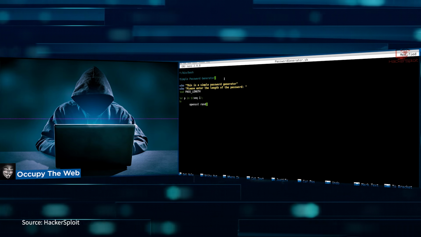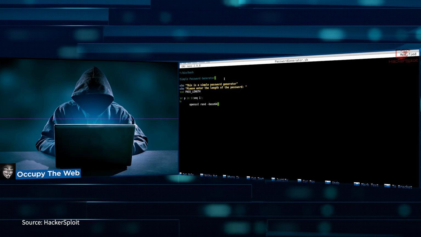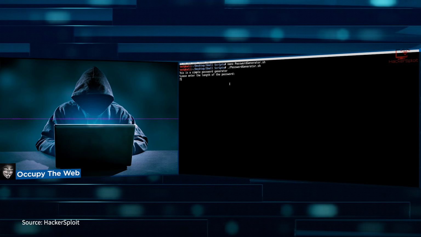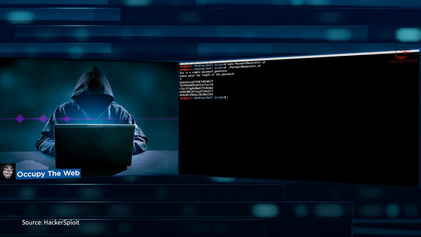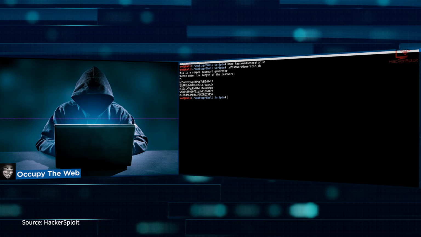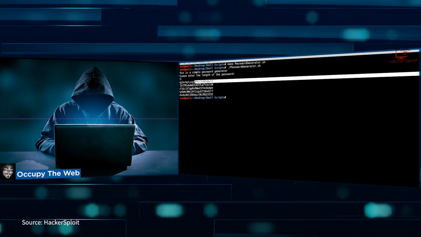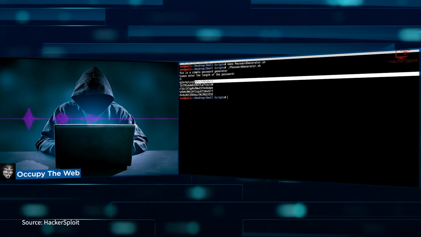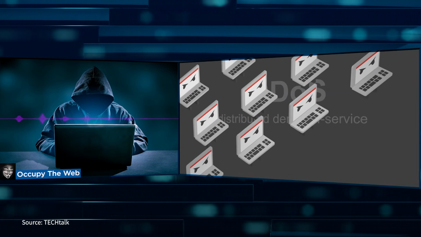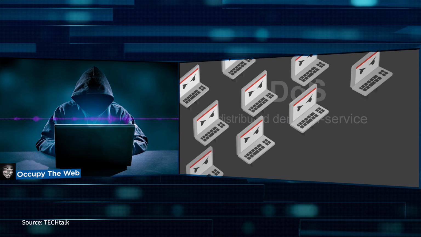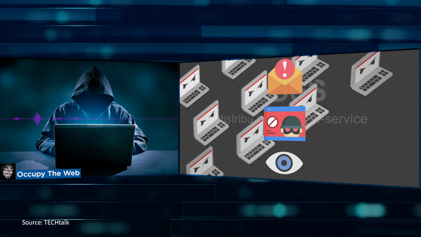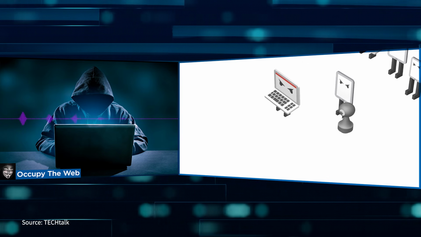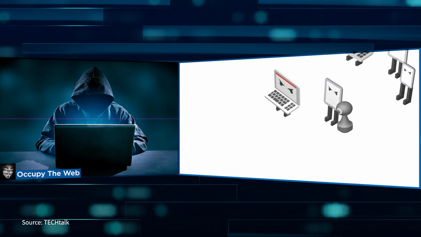To cover their tracks, they use command and control infrastructure that allows the bot master, the person controlling the botnet, to send out one command to, say, all 1 million devices, and control them all simultaneously with one master.